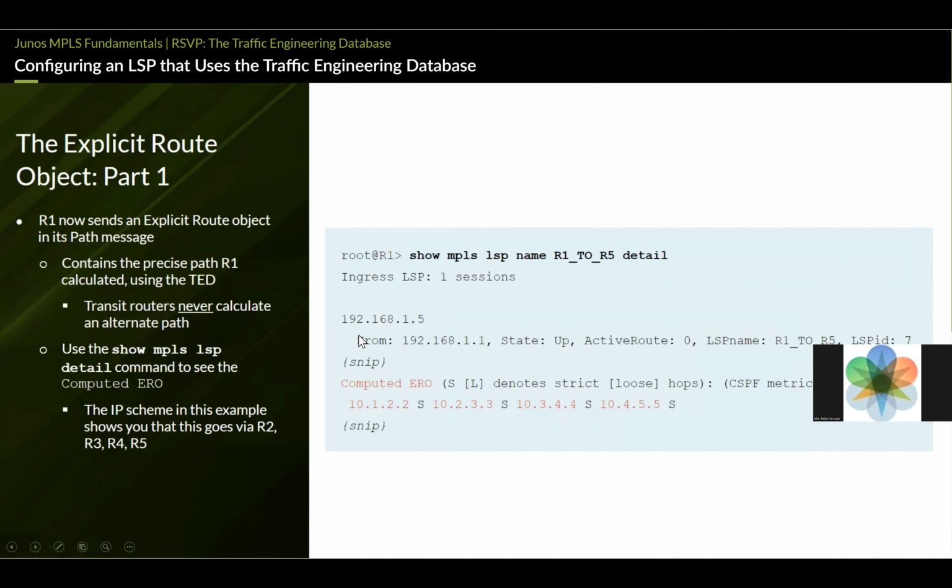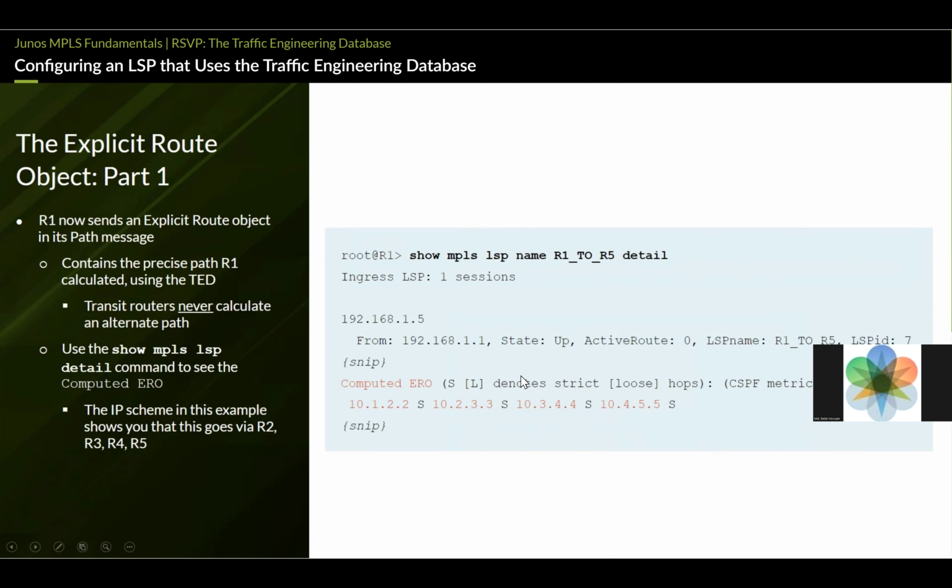So it will automatically discover the path, which path will be selected for traffic forwarding. Okay, and this is the record route.